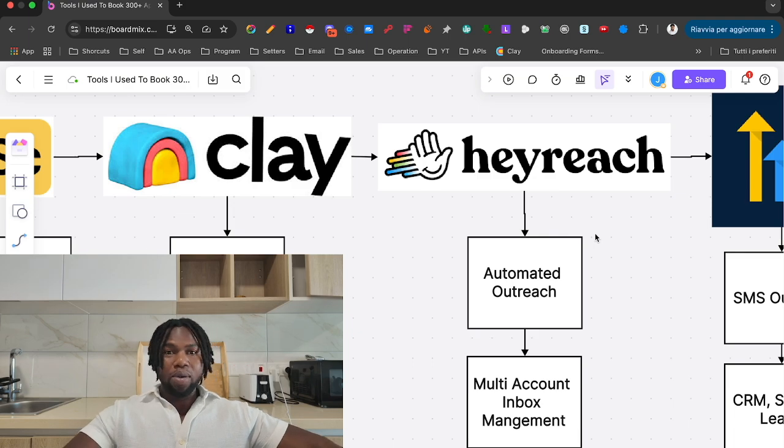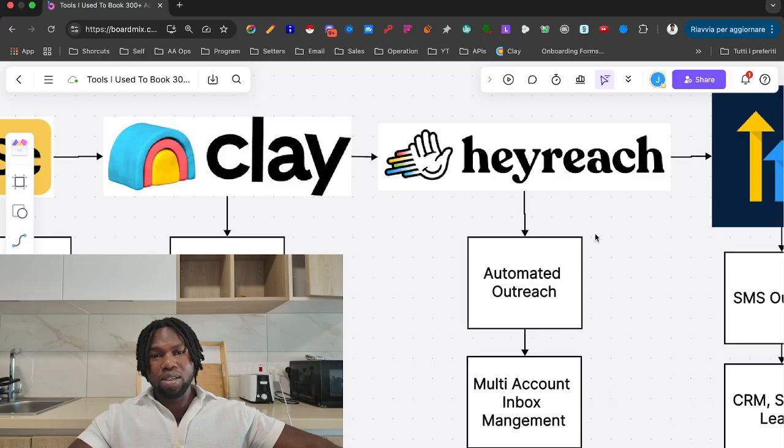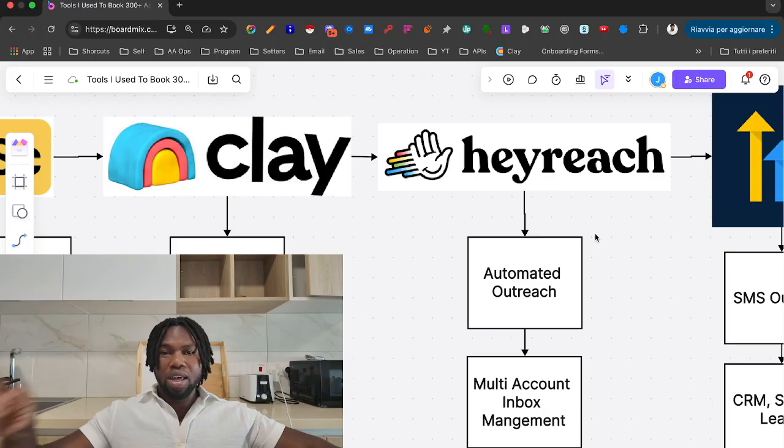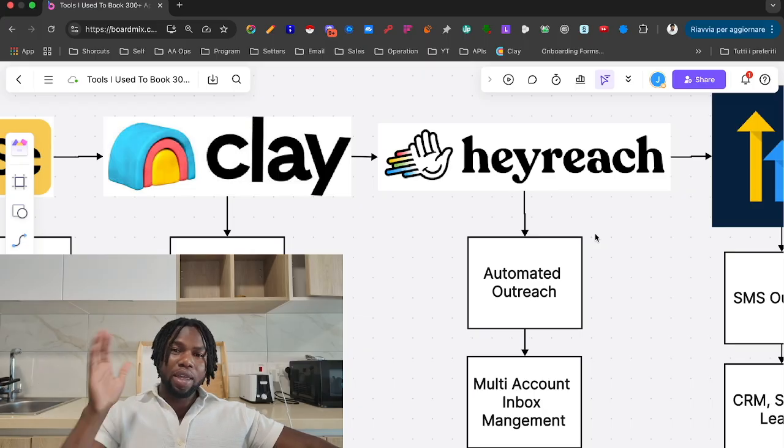And this allowed us to get rid of the sellers that weren't performing and really double down on the sellers that are performing. Because let's say you have 10 sellers, you may have 2 to 3 of them, or even 4, that are actually performing, like the 80-20 rule. So you want to get rid of the ones that are not working and then double down and make the operations and workflow of the sellers that are working even better.